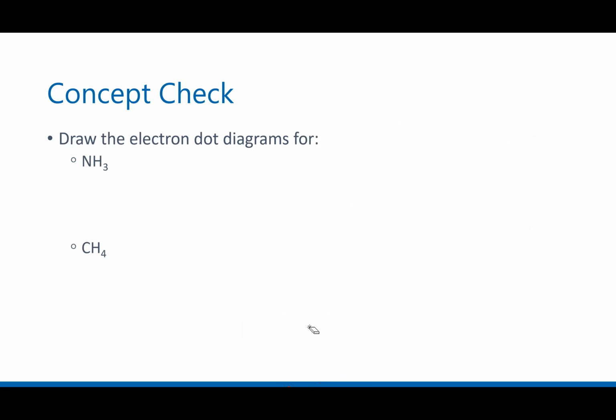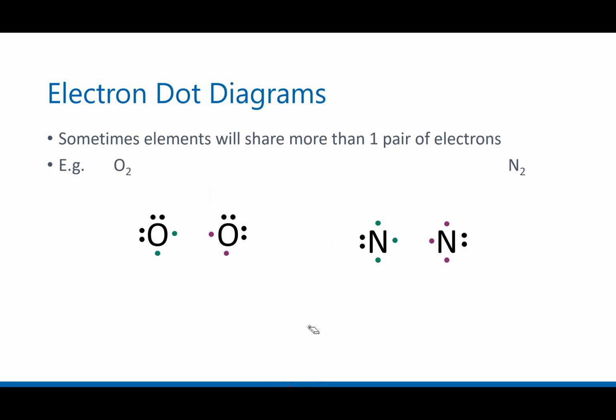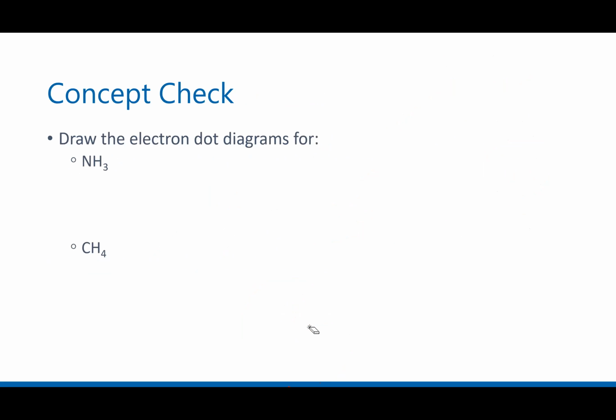So let's practice this. I have 2 examples here, and then I'm going to show you some double bonds, and that's it for today. So maybe I'll just do one of these and give you guys a minute to practice the other. So I'll start up here with NH3. So step one is to draw the atoms and their electron dot diagrams. So hydrogen is really easy. It's just H with one dot above it.